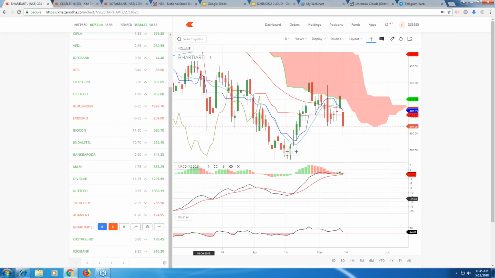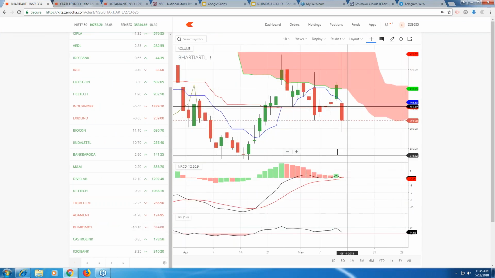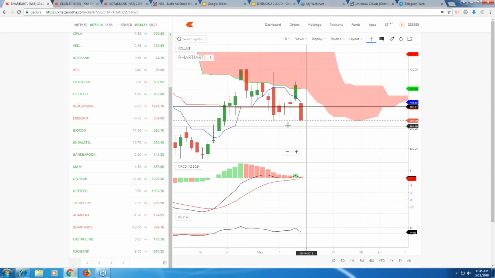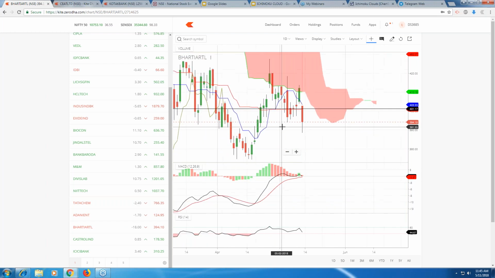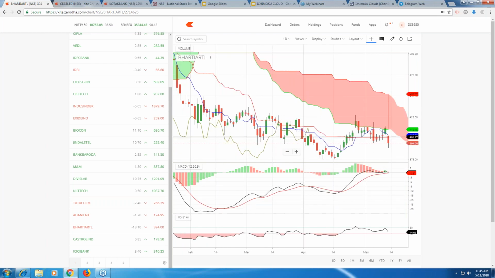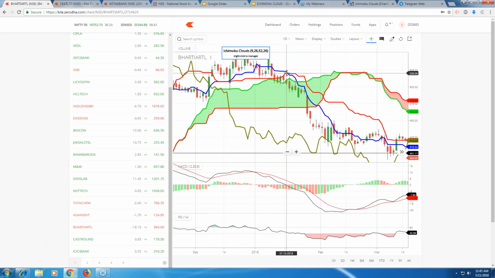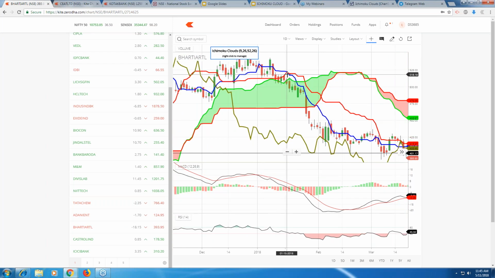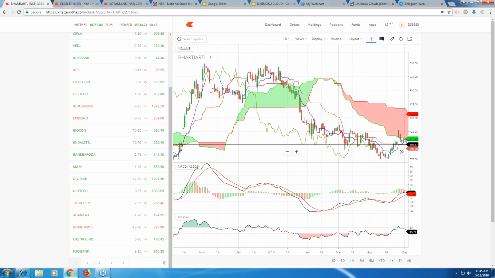See here, and it still looks very, very bearish to me. And see here, when did it generate the signal? It generated the signal at 520 rupees, right? So for us, the signal has been generated way back, right? And it's still continuing, right?